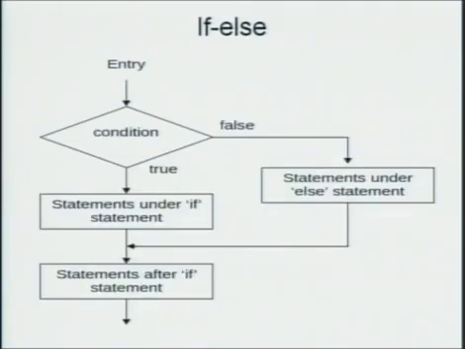Now let's see the if else in graphical format. If the condition is true, the statements under the if are executed. If it is false, the statements under the else are executed. Either the if or the else will be executed, it is compulsory, depending upon the condition written in front of the if. Okay, nested if else.